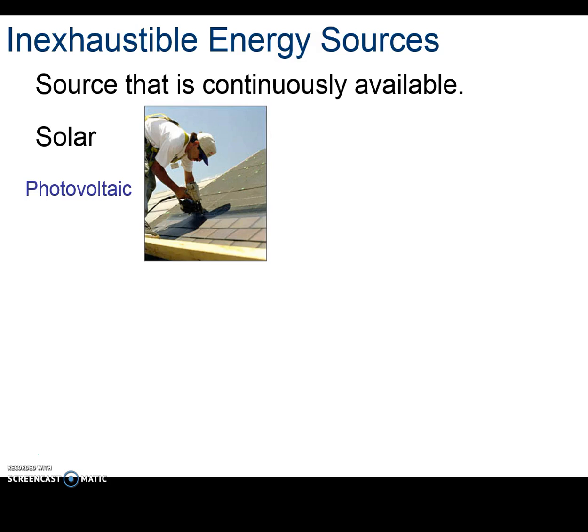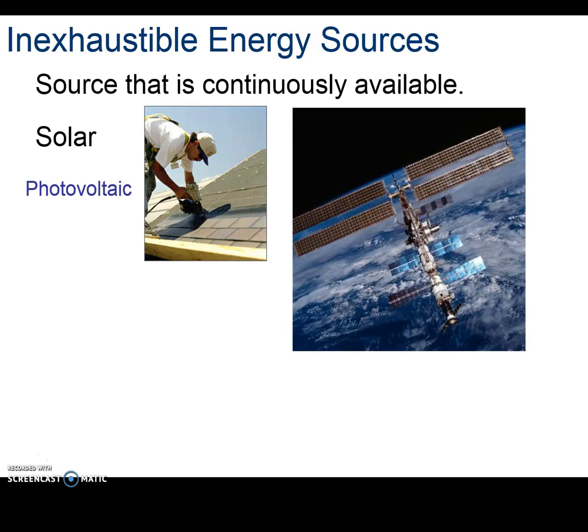This is an extremely clean way to produce electricity, but it does have a major drawback. No electricity can be produced at night or when very cloudy. A second way is to use the sun to create heat. This heat can then be used to create hot water in a home, or in the case of the picture in the lower left, create steam at a power plant. The steam then turns a turbine attached to a generator to create electricity.